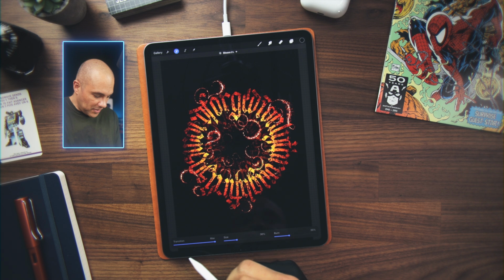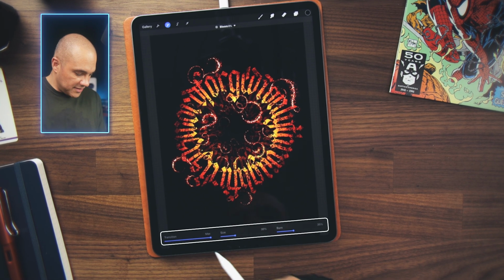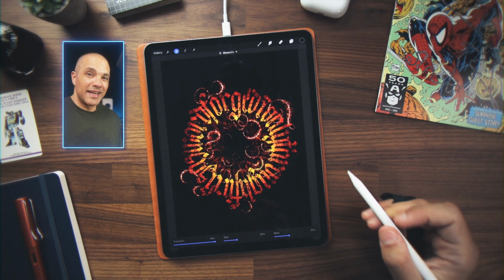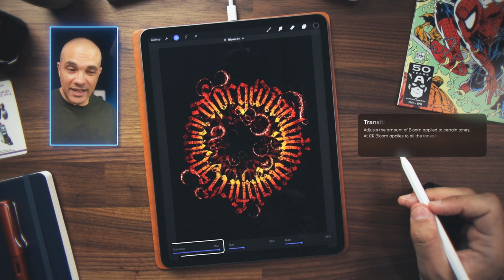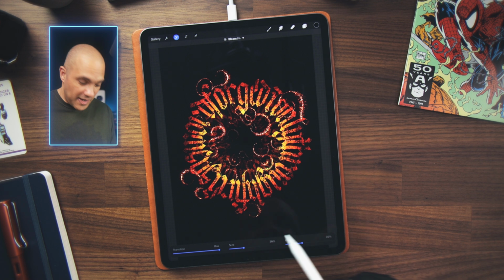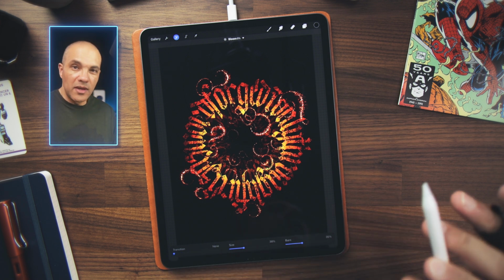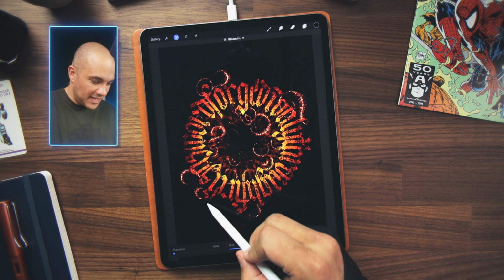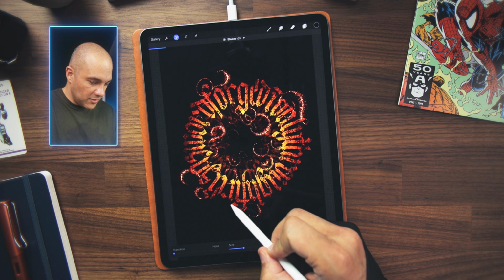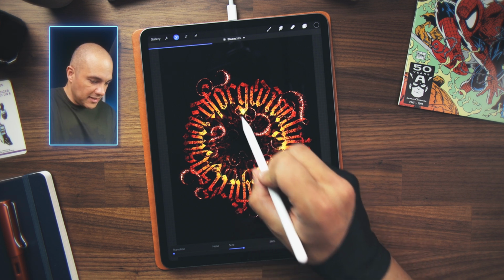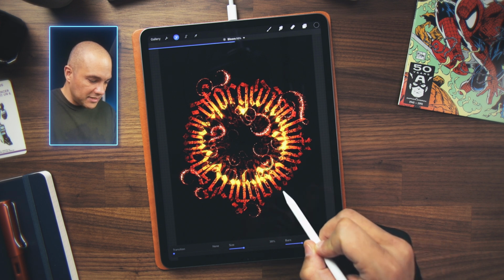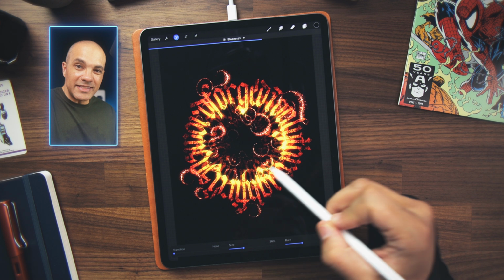Now the key here is to play around with these adjustments at the bottom: the transition, the size, and the burn, because depending on where these are set for you, it will really influence how the effect is applied. The transition slider tends to affect which of the tones in the image will be impacted. So if I take the transition all the way down to 0, watch, it's going to really emphasize the highlights, which in this case are the areas here in the center that are brightest. So as I slide up the effect, you see how it's already starting to impact the little descender of the G. So as I push it up, you can tell it's really emphasizing the brightest areas more.